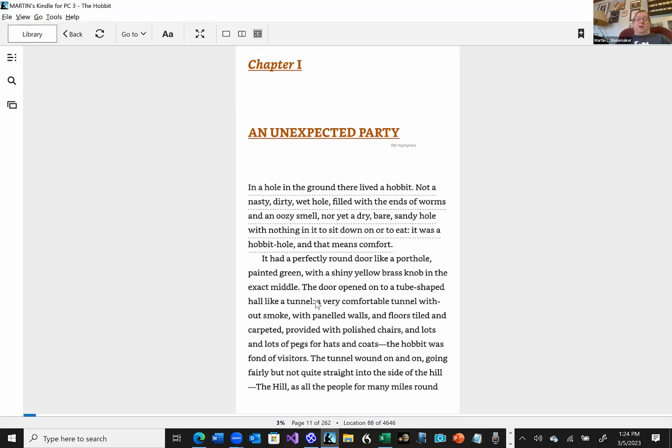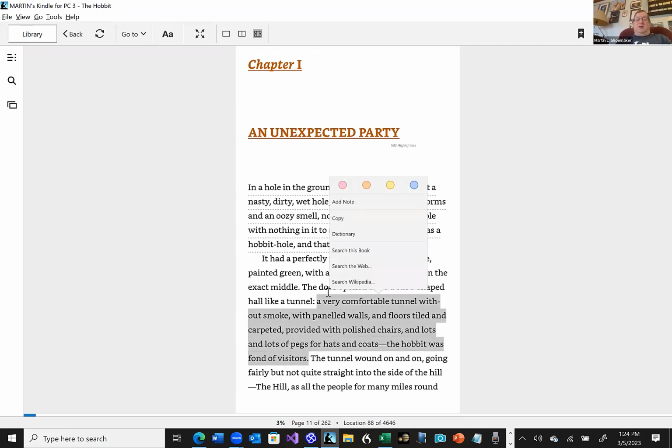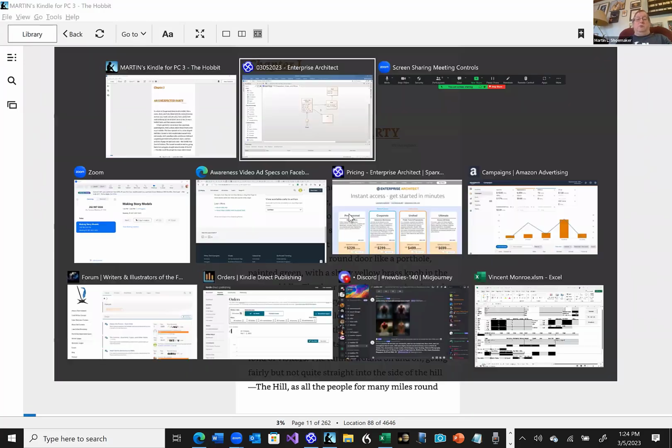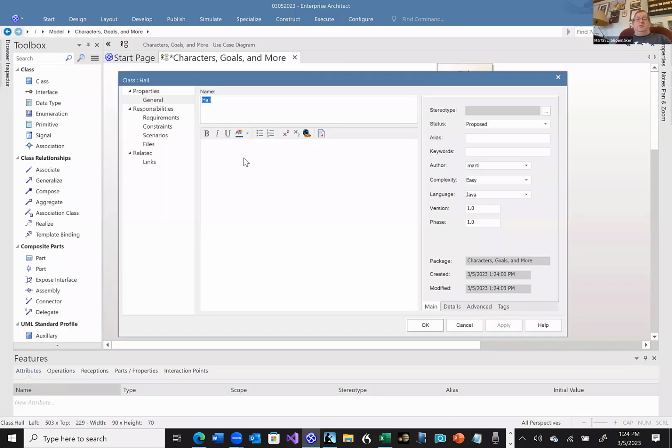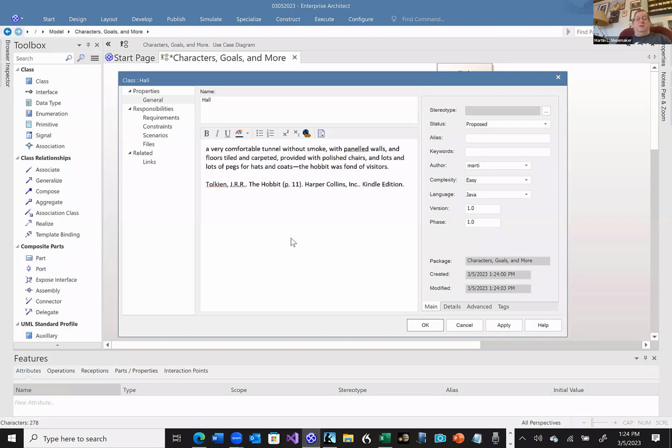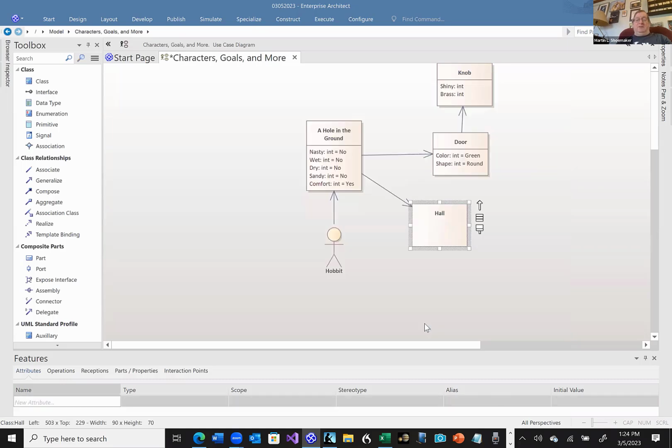Okay, I could try to draw all of that, but at some point it becomes easier, especially with a $229 tool, to use text as text. Notice how Kindle cleverly includes the credit for it so that I can go back to say, where did I get this text from? That wasn't Enterprise Architect doing that. That's just Kindle making sure that when you copy and paste, they include a credit line.